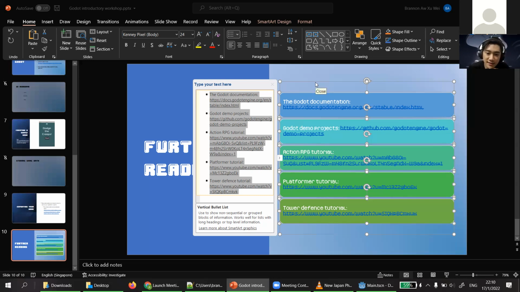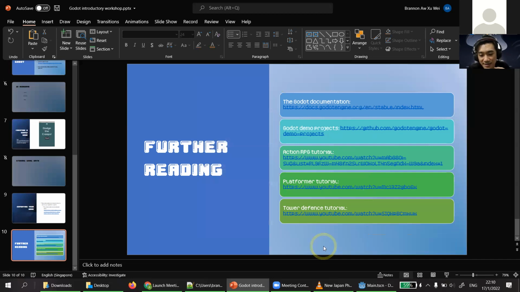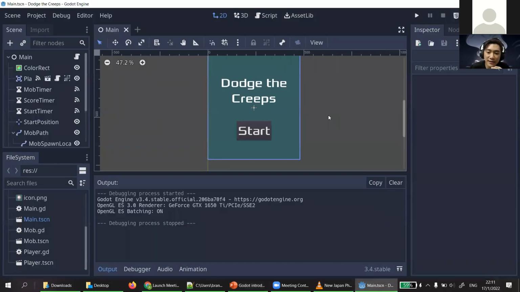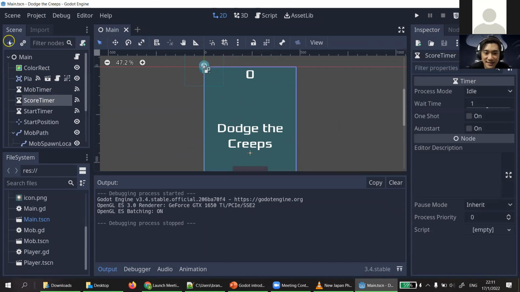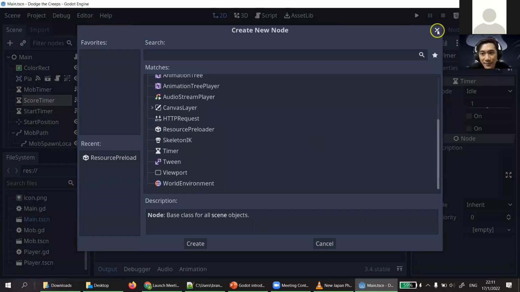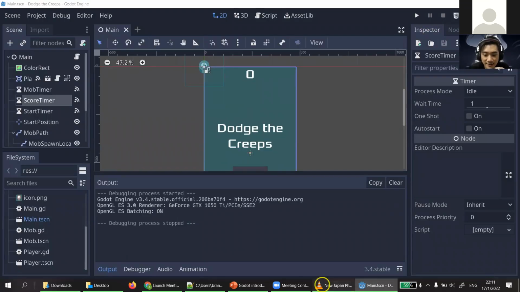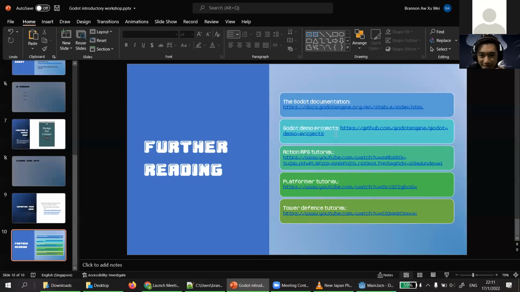But do note that, as advice from every other game developer, tutorials can only get you so far. It is mainly that you have to play around with the different tools in Godot in order to know where and how you are able to play with each one of the settings. So in fact, there's many other things in Godot that we have not discussed today. And so with that, we would like to direct you to those, especially to the demo projects.